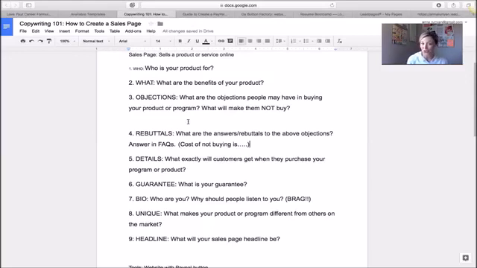So remember, we're going to make this short and sweet, but we do need to communicate exactly what they're going to get, so they're very clear and upfront about it. And then having some sort of guarantee. So maybe that's a 30-day money-back guarantee, a 15-day money-back guarantee. Maybe it's cancel anytime if it's some sort of recurring transaction.